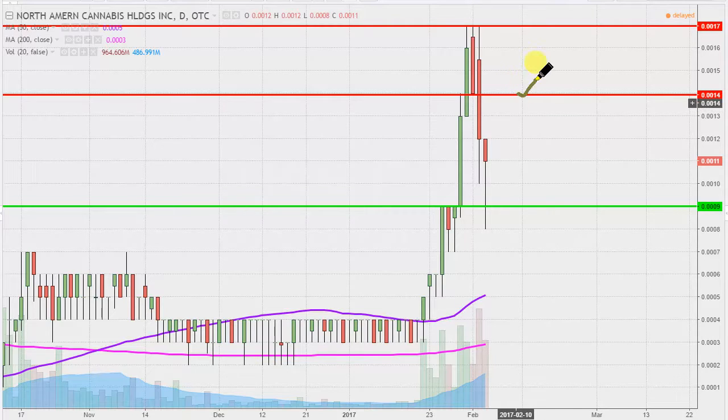Now, in terms of resistance levels, nothing new here to report. Initial level still there at 0014, as I talked about in yesterday's video, and then the overall one up there at 0017, which you can see has been knocking down the price quite a bit. All in all, though, not the best way to close out the week, but overall chart still perfectly healthy, still has plenty of opportunity to build a higher base, and that's how those long-term uptrends are built. Just put in those higher lows.